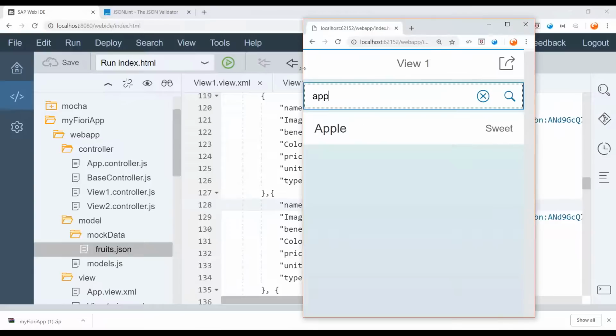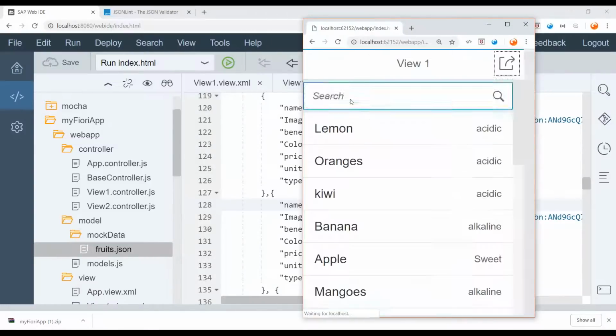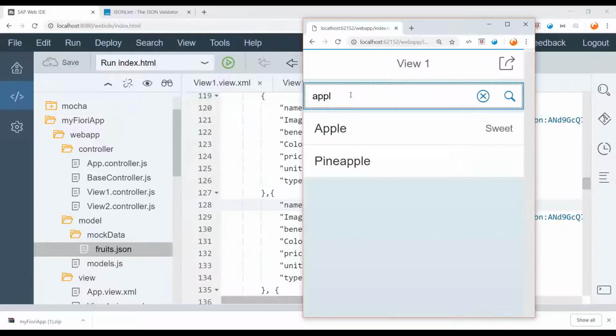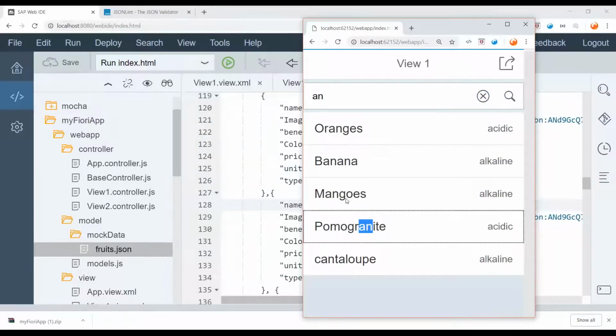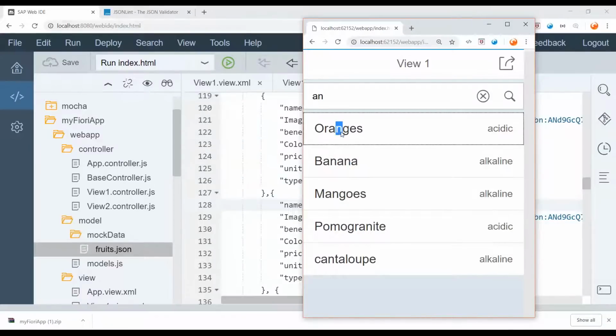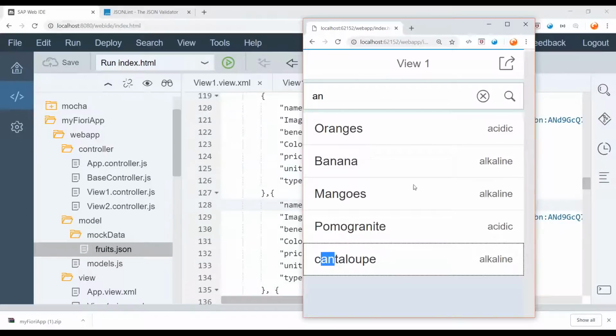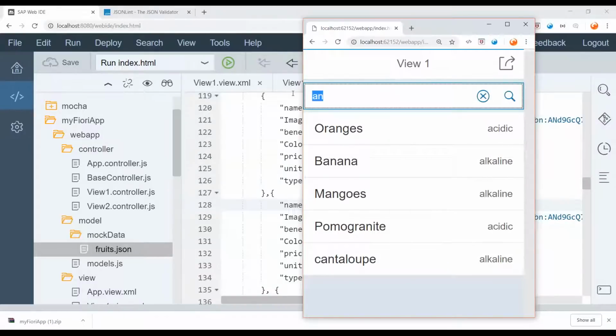And let's come back and test it. Let's come back and refresh. We have a pineapple also, and I'm just saying A double P and search. You can see it's finding both pineapple and apple. Is that clear, everybody? How exactly the search is working? You can do a partial thing actually. You can say AN, and you see all the fruits which contain AN inside. They all have AN inside. It's finding all the fruits. That's the power of list search, guys. How can we apply list search? Now, guys, what I want also, I say alkaline.